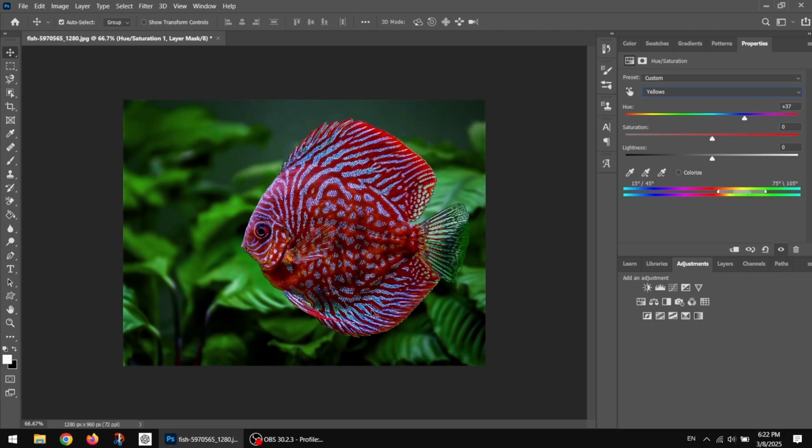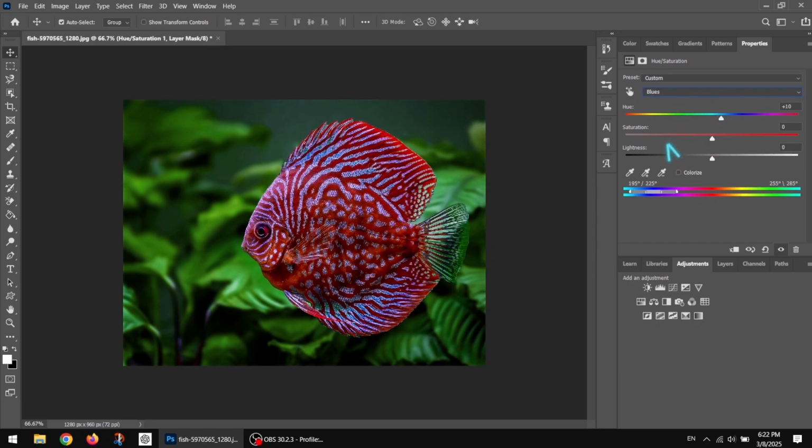It's on fish, or greens, the color of the plants will be changed. You can see it's now blue or now yellow.